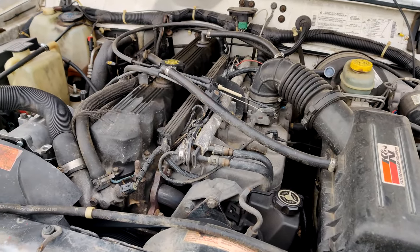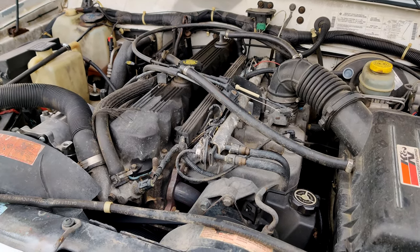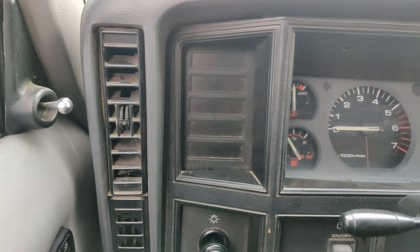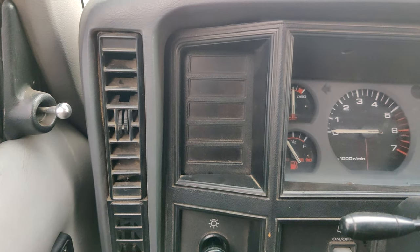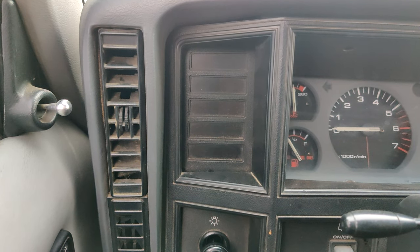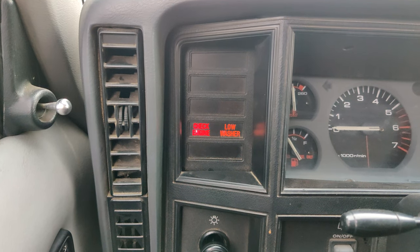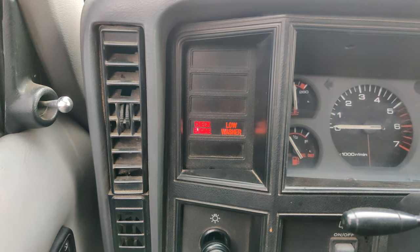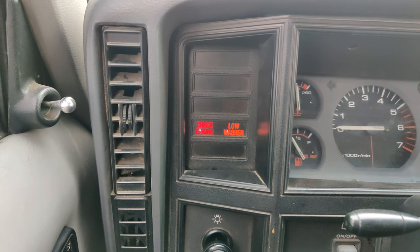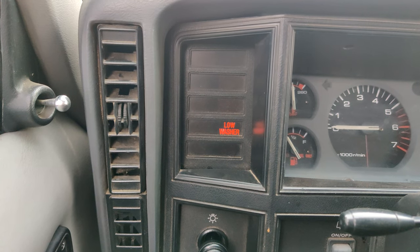Oh, let me show you how to check the code for those of you who would like to know. So to trigger a code, when you first turn your Jeep on, there's your check engine. You cycle it, I think, 5 times. And then it'll actually give you a blink code.